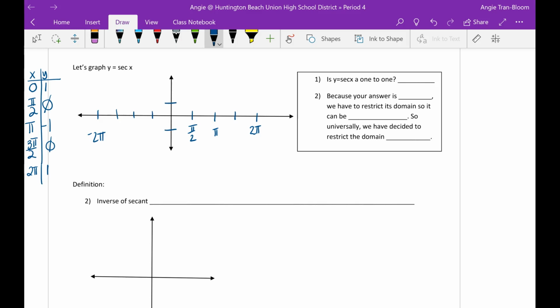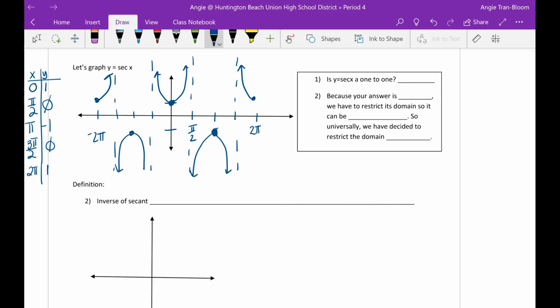I'm going to start with the asymptotes, which are at pi over 2 and then 3 pi over 2. That means at all odd multiples of pi over 2, you have an asymptote. Now, at 0, I'm going to make a dot at 1. But I know that secant and cosecant have parabolas opening that way. So this one, I'm going to go that piece over here. Opening down, that piece over here.